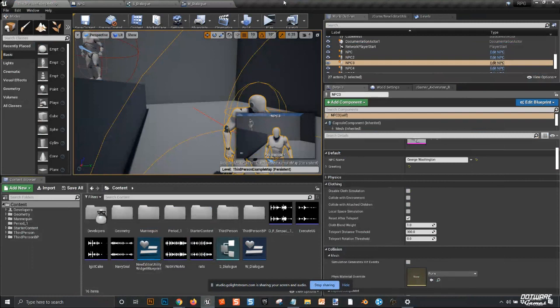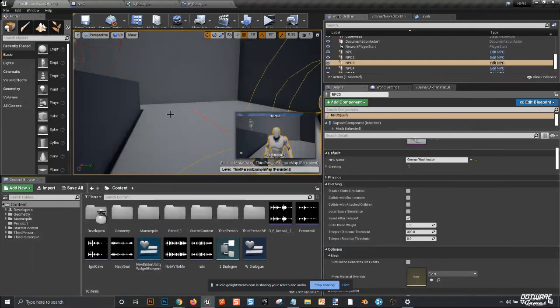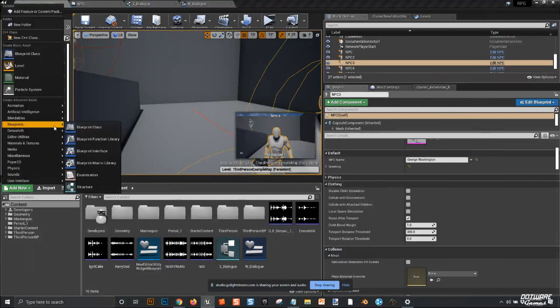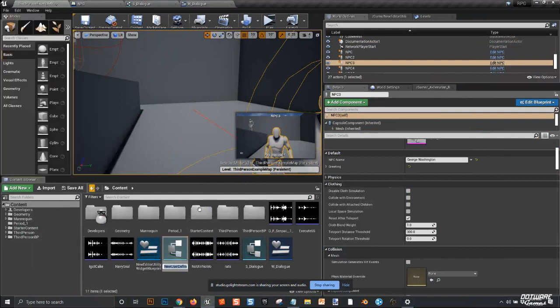All right, you're in the front of Unreal. First thing you're going to do, everybody following along, is click Add New, Blueprints, and choose Structure. We're doing a structure again. Add New, Blueprints, Structure.